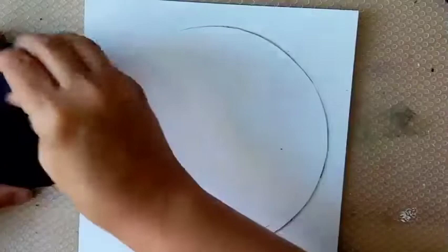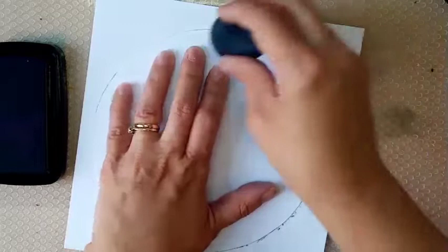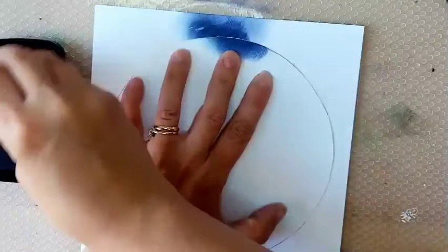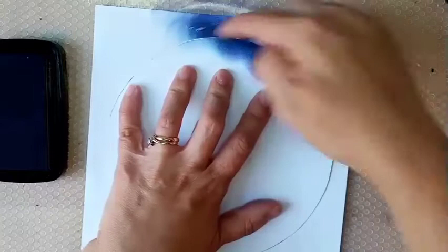So it's just basically inking it up on my smoothie, and then what I'm going to do is find my natural edge, for example, here. And I'm going to start blending it out like this. Like I say, you can just keep moving the actual mask around till you're happy with where the circle part is. And what I do is I start blending from the actual mask outwards. So obviously it's picking up any residual acrylic that's coming through, but that's fine.